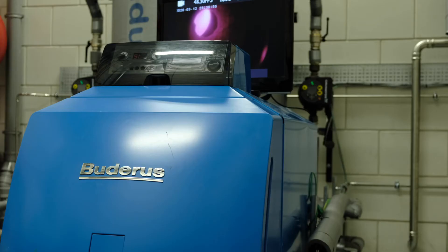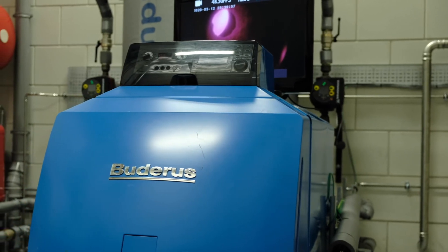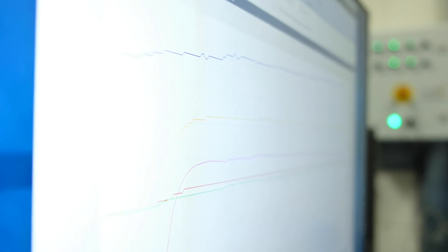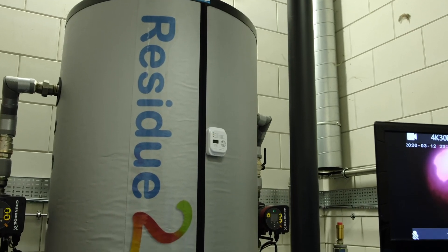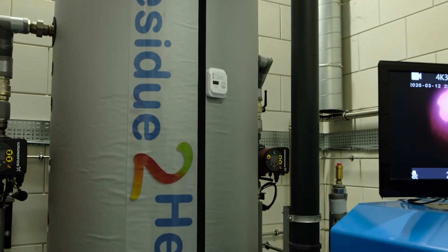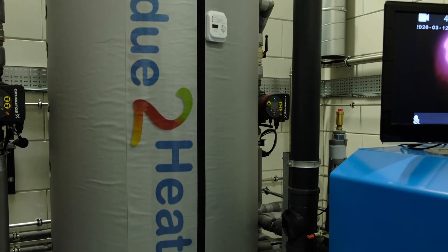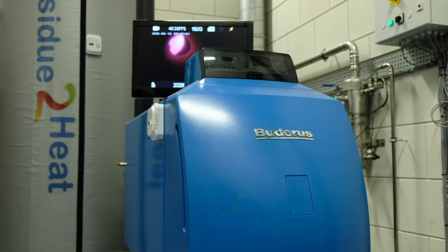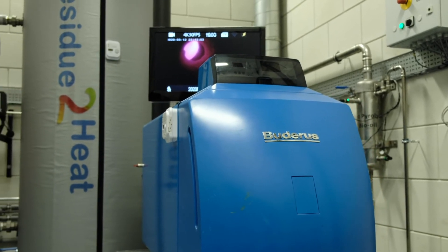We have a storage capacity of about a thousand liters, and from here the oil is automatically pumped to the boiler on the first floor. Our conventional heating system is based on natural gas, and now we added a pyrolysis oil boiler — a condensing boiler leading to high efficiencies and low flue gas temperatures. In between, we installed a water buffer tank, making the operation of the boiler easier and smoother and reducing the number of starts and stops. In parallel, we will initiate, together with the partners, cooperation with boiler and burner manufacturers to introduce these sustainable units as an alternative for fossil-based heating systems.